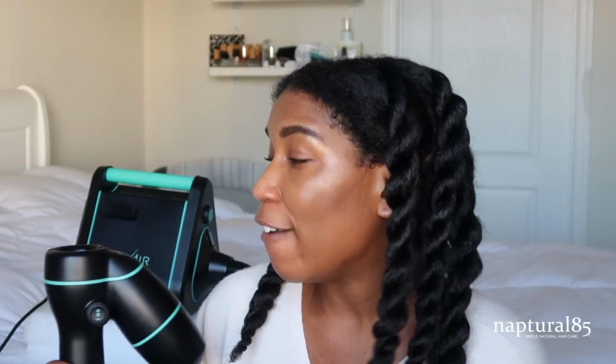As far as natural hair goes, the girls who would have a problem with it not being a perfect blowout would be the type 4 naturals with the coily hair that's really hard to straighten. And for the most part, a lot of us don't usually wear our blowouts out. We usually blow out our hair as a precursor to another style. So not having a perfect blowout on our coily hair is actually not that big a deal. As you can see, it condenses down to whatever style you are looking to use really nicely, and it's so beautiful and shiny. So yeah, it's a con, but just a technicality.